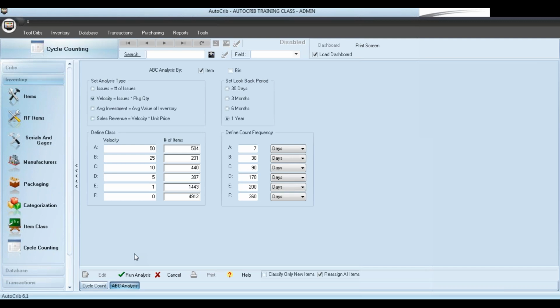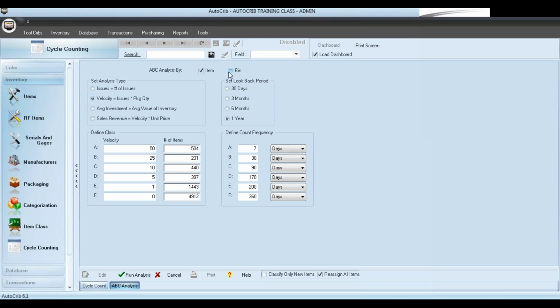So the first thing we need to determine is whether the historical data will be analyzed by item or by bin. So for an item-based system such as AutoCrib's, selecting item would be ideal. And you can select it by checking the checkbox on the top next to ABC Analysis By.